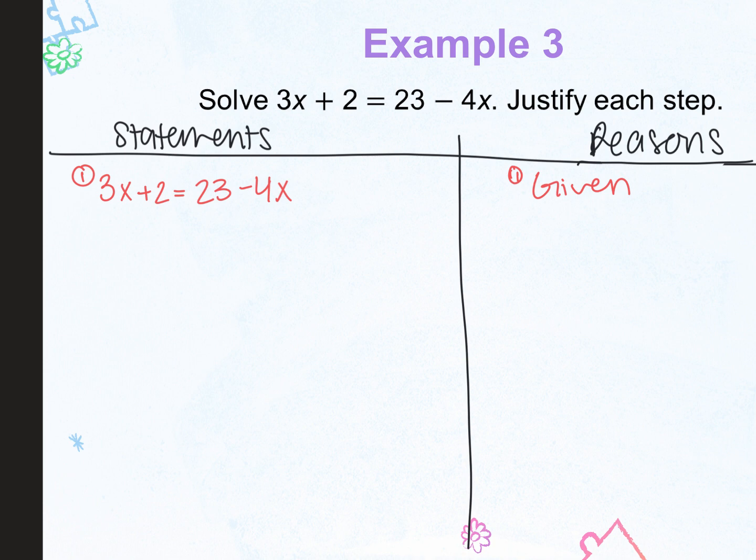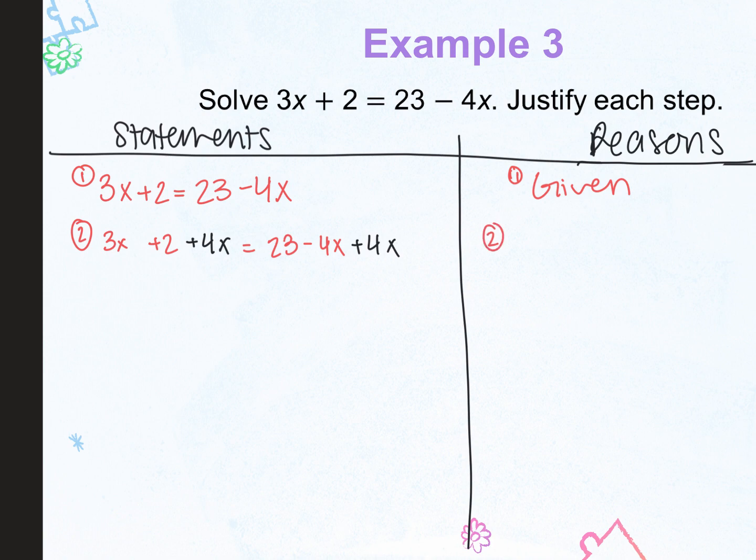So keep in mind, I'm going to show you a little differently. For this one, it's going to be step 2. And we said we're adding 4x. So I'm going to just rewrite everything. I'm going to write 3x plus 2, and then I'm adding a 4x, equals 23 minus 4x. And again, I'm adding a 4x. So I'm showing you my movement, I'm showing you what I'm doing. For my reasoning, oops, this should be a 2.